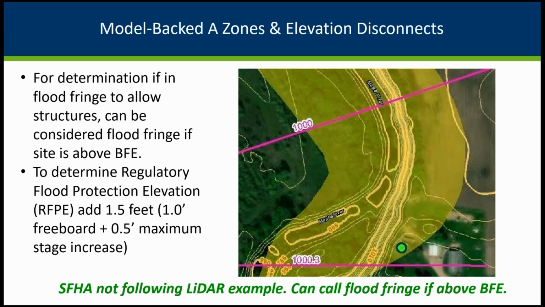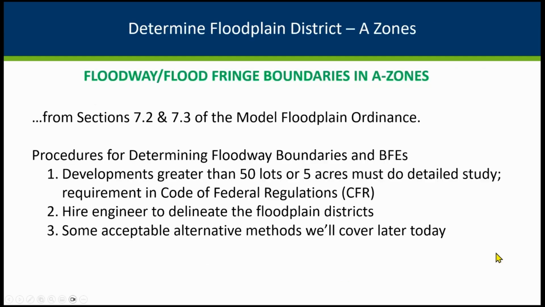It's a place where you can see the boundary is not following the contours. So you can say it is flood fringe in that situation. Then a reminder that if it is a bigger development, if it's got 50 lots or it's a 5-acre, say, commercial development or something, the federal requirements do say you need to do a detailed study.